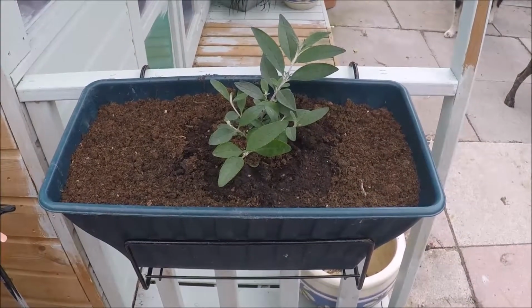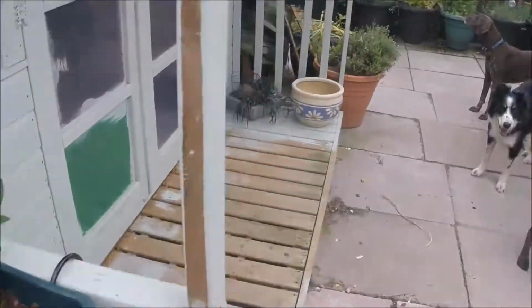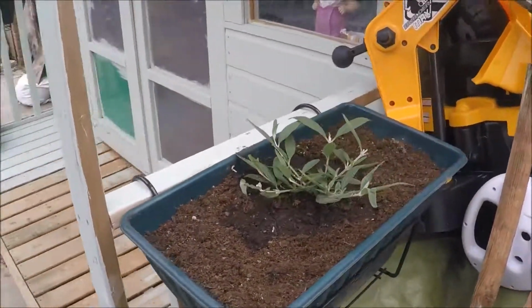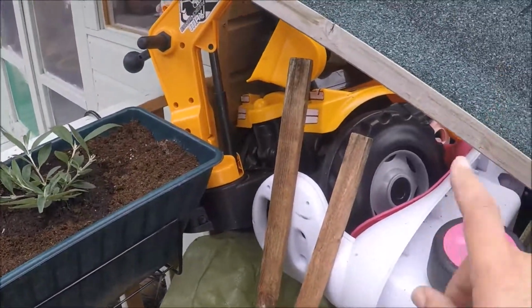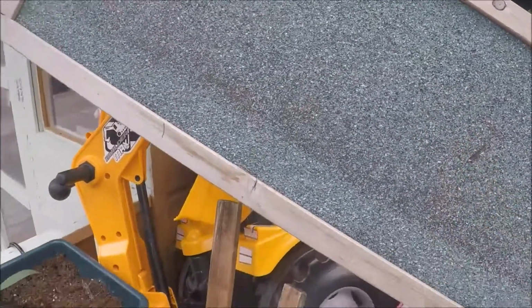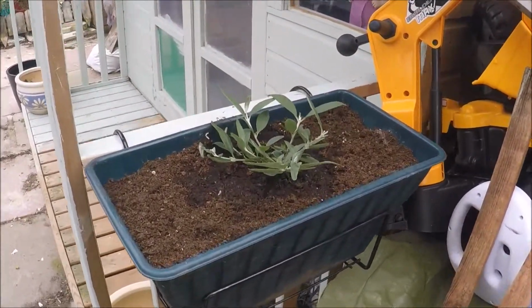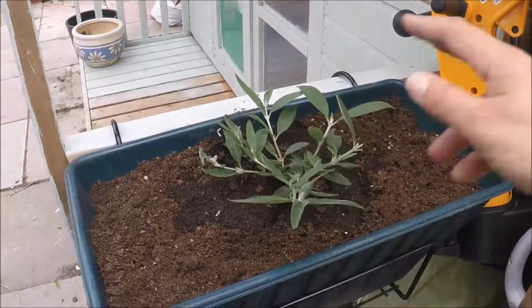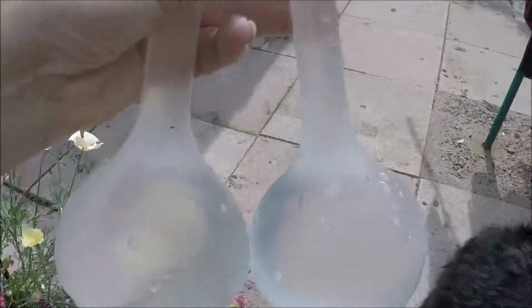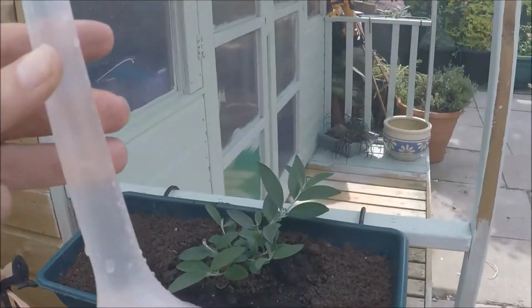There we are. That sits in that frame nicely. So that's one in place, and this one this side. Just got to shift all the grandchildren's toys from somewhere, and Freya's agility equipment. That's part of her seesaw. And then things will look a bit prettier. But I'm hoping that they're all going to hang all over the sides of these 2 little containers. These are full with water. That's why I'm walking very carefully.